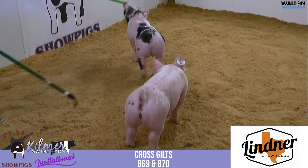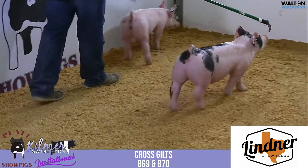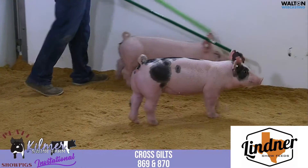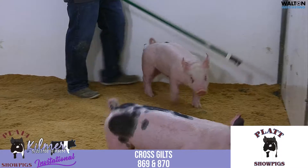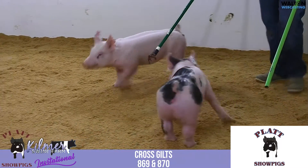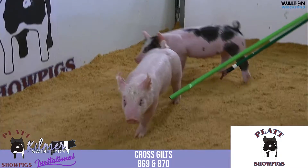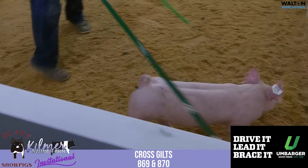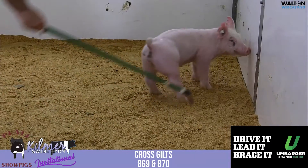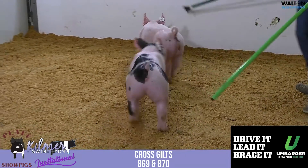I thought this could be pretty interesting and I'm very excited about this litter. We got tag 869 - that's the solid white gilt. She is very, very stout in terms of bone work and foot size. I wish she had a little bit of blue on her to kind of set her apart, but being an all-white gilt is pretty interesting in terms of how this one could feed out or even make a sow for someone. I think this one could be really exciting making a high-quality terminal hog for a market show or even as a breeding gilt - a very stout-legged, stout-scaled type, but still has that look about her.